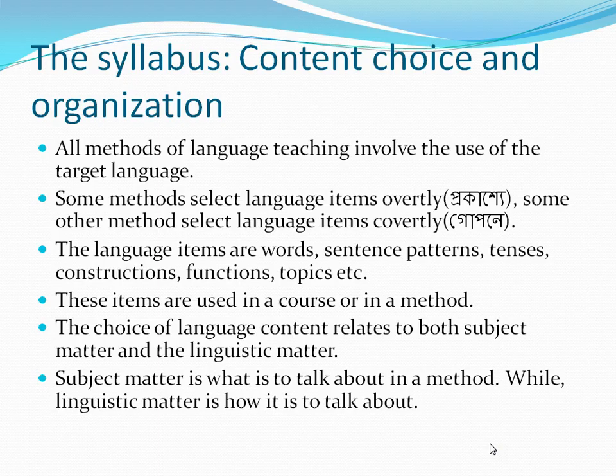And syllabus is the content choice and organization. You want to teach word meaning and also antonym and synonym, but which one is first? So selection of the content and also the organization. What will you teach first? If you are going to teach speaking, will you teach dialogue first or conversation first? So selection of the things and also the chronology, which to teach earlier and which later, that would also be included in the syllabus of a method.